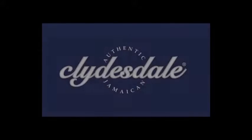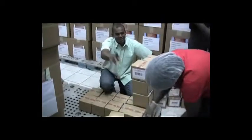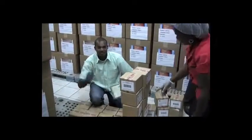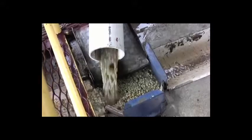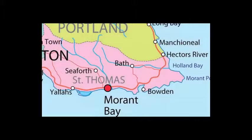Clydesdale is a more recently established producer, which has swiftly, together with Mavis Bank, become the largest exporters of Jamaica Blue Mountain. Pulping takes place in the mountains at their Clifton Mount facility. The processing is undertaken at the Blue Mountain Coffee Processors facility in Kingston. Gold Cup is the brand name for the coffees from Mount Lebanon Estate and Abbey Green Estate owned by Dr. Charles Lynn. The farms are located in the region of St. Thomas Parish.